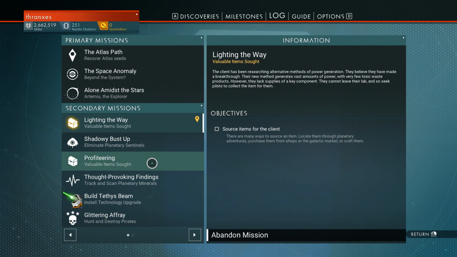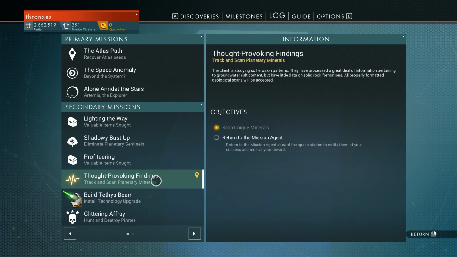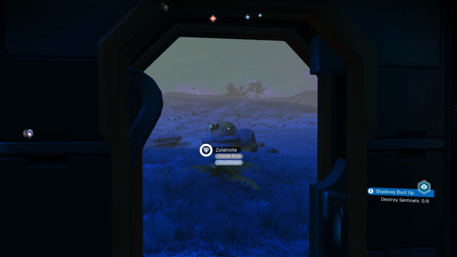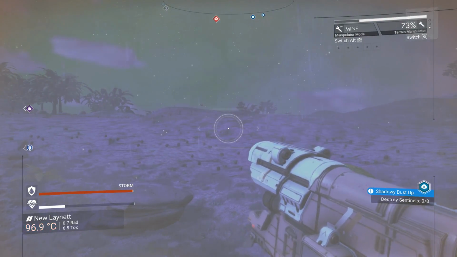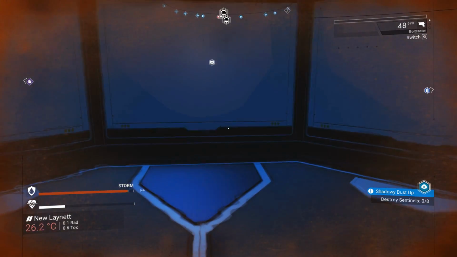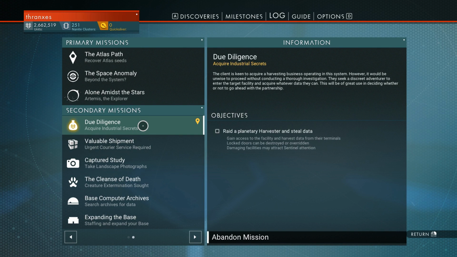You know, we might do some of these other missions as well. Track and scan planetary minerals. We did that. Eliminate sentinels. Gotta destroy 8 sentinels. Oh, you know, I'd really like the improved weapon before I start doing all of that. I'm tired of using this bolt caster. What else do we have?